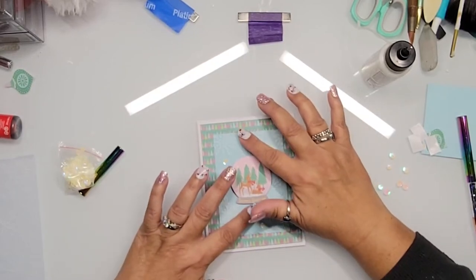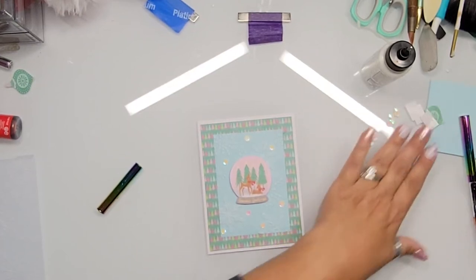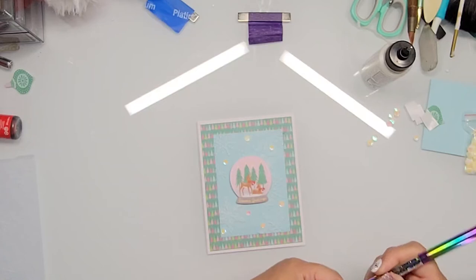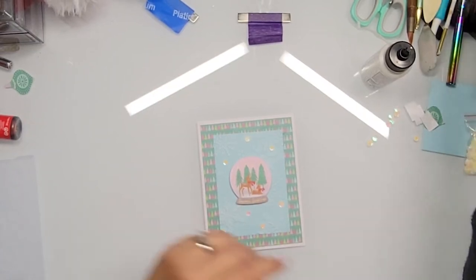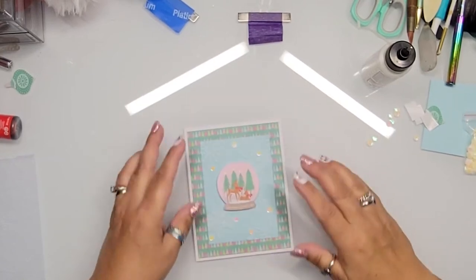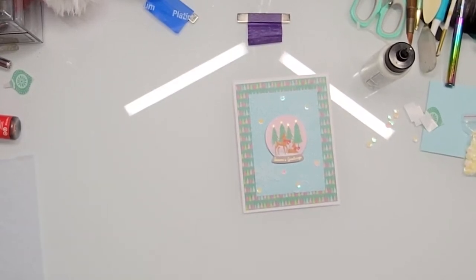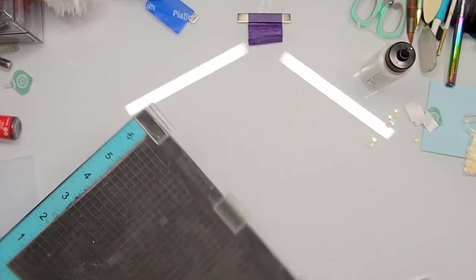But actually, we should go ahead and put a sentiment in. So I'm going to close my bag. I will pick these up in a few minutes. I will put the lid back onto this because it's on my hands too. I don't know what spilled in there. It looks like glue, so not a problem. I'll clean that up. But let's grab the Misty. Where did I put it? Oh, here it is, just hiding under a paper towel.